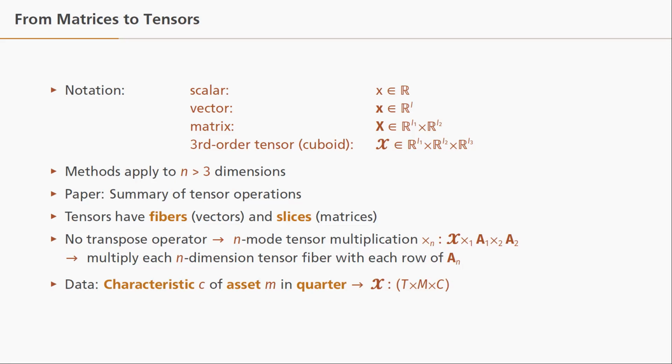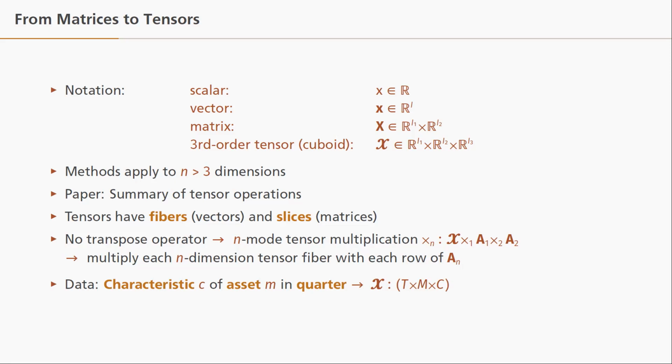Okay, so keep this in your head while you follow. I will denote these dimensions as T, M, and C, instead of using 1, 2, 3. It's easy to follow. So T will be the time dimension, the first one, the second will be assets, and the third one will be characteristics. Why are assets called M?